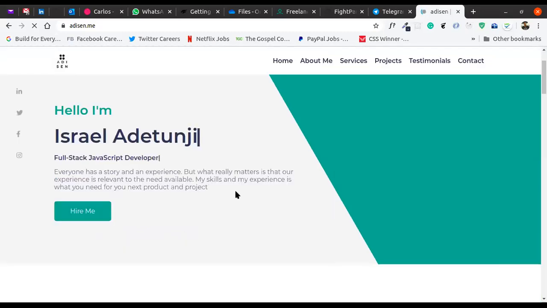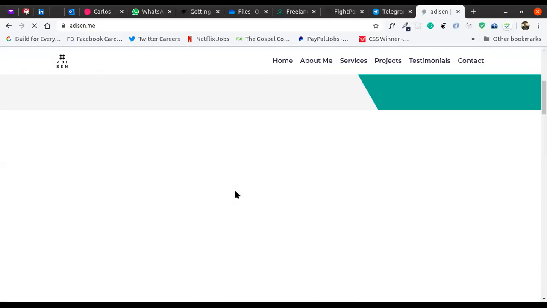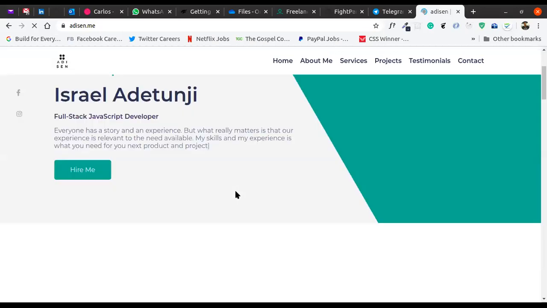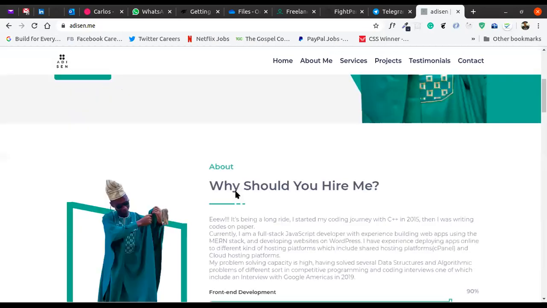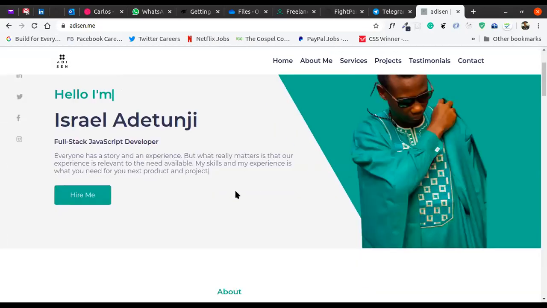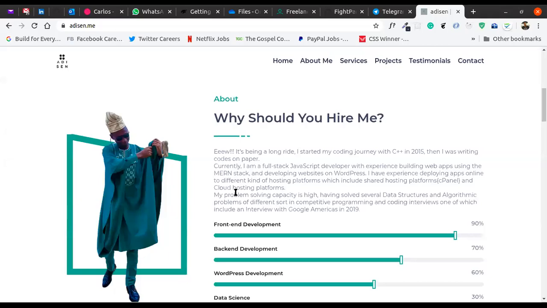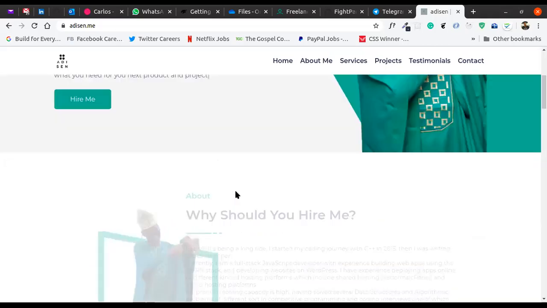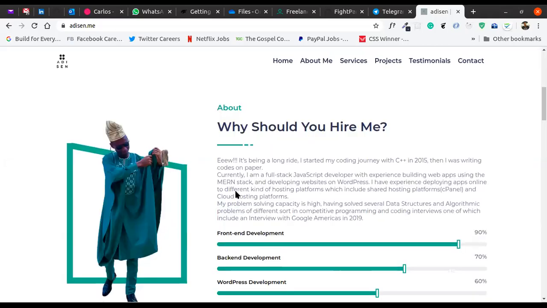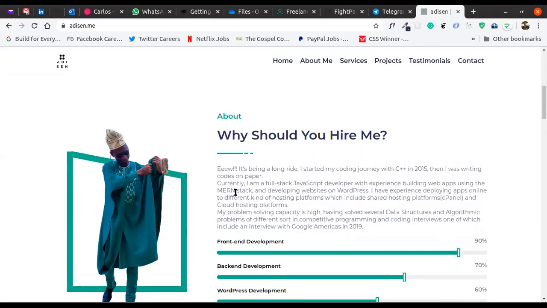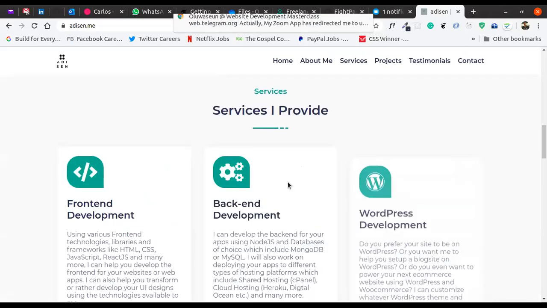And then you see that as I'm scrolling, it recognizes that it's still loading. That's why it's still doing this. It recognizes that I'm on this section, this thing is showing, and then it loads this animation. Normally, if you don't have JavaScript, immediately you load the page, everything will load, so you won't even see this.